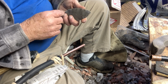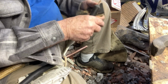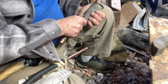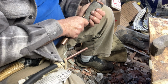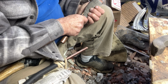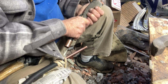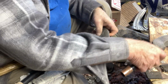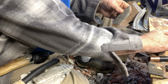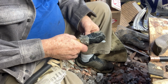We're breaking them. Surprised at the way this one turned out. This one turned out good. I guess 1 out of 2 ain't that bad. I hate I broke that one because I put so much work in it trying to salvage it. It was such an awkward shape to start with, and had that crystal pocket and crack in it and all that. And I was so careful in trying to salvage it. I see some spots here. I'm gonna try to get one out of this one. Watch me break it.